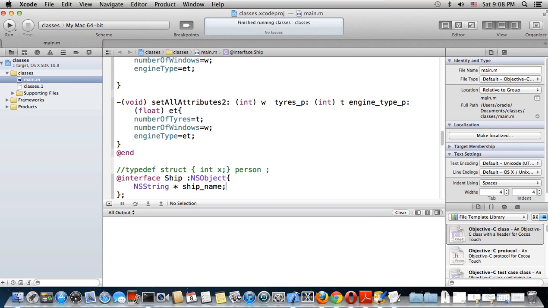Now you notice there is a new class named Ship here. What is Ship? It's nothing strange. I just made another type, another class representing ships. All it's going to take is just a ship name, and I used here a string.